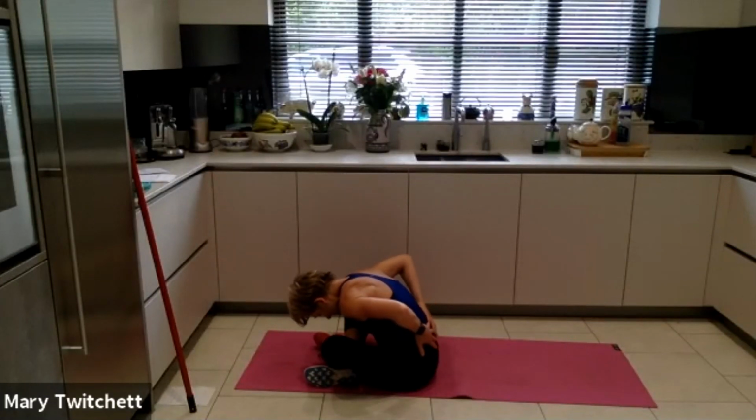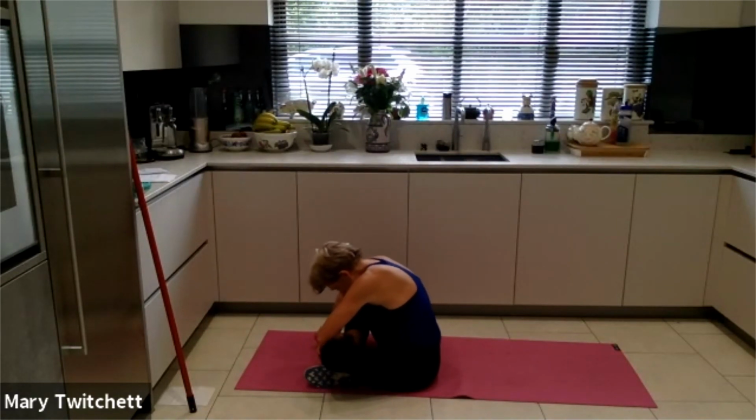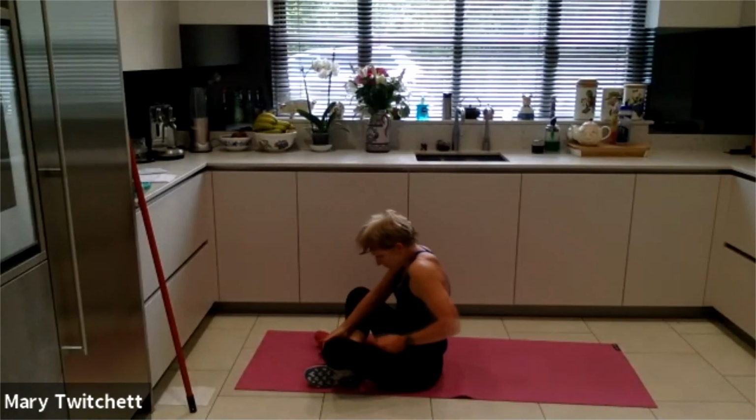Can you get a curling and opening of the fascia down here? The bottom of your back. Then pull on your feet just to bring yourself down a little bit lower. Really hide into that little ball. And then just uncurl vertebra by vertebra.